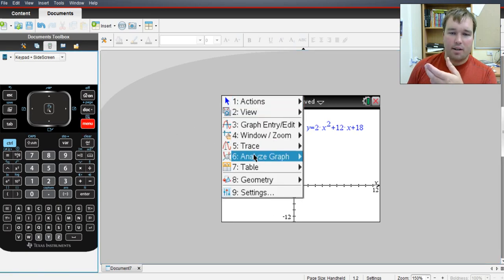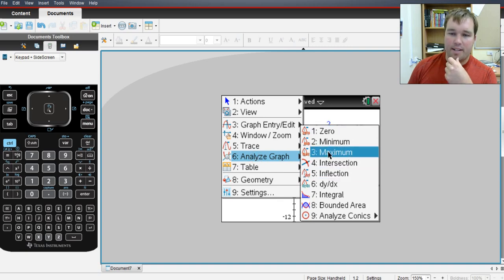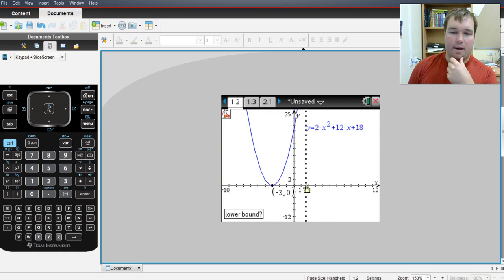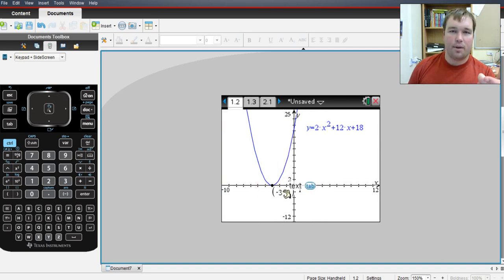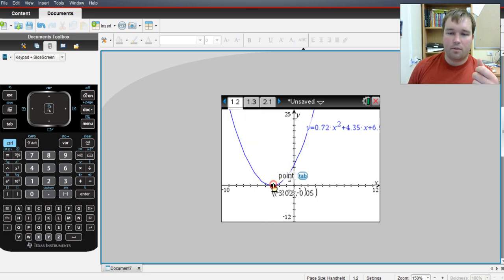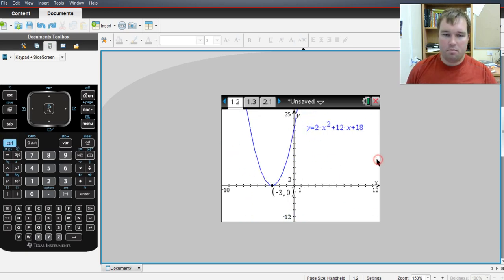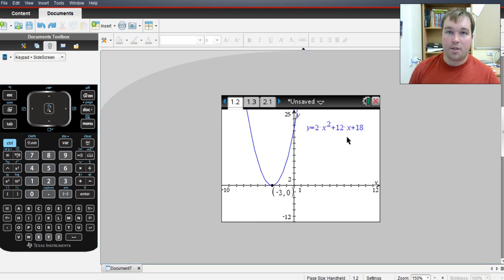Menu, Analyze Graph. We want to find the y-intercept. Sorry, no we don't. We want to find the minimum. Now clearly the minimum is going to be on the x-axis, but this would work as well if it wasn't on the x-axis. So we go minimum, there and there, just highlights the same point. Sorry, quite a poor example in hindsight. Wait, we can just do this, can't we? Come off. Alright, sorry, that little experiment failed.